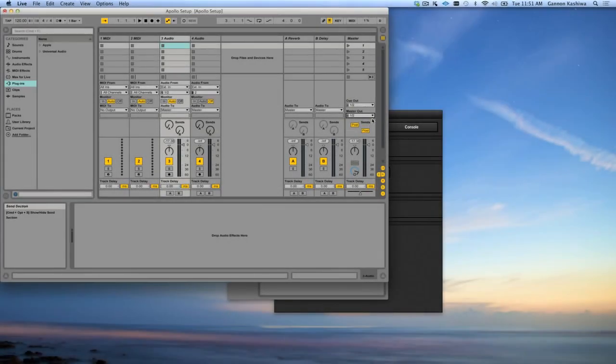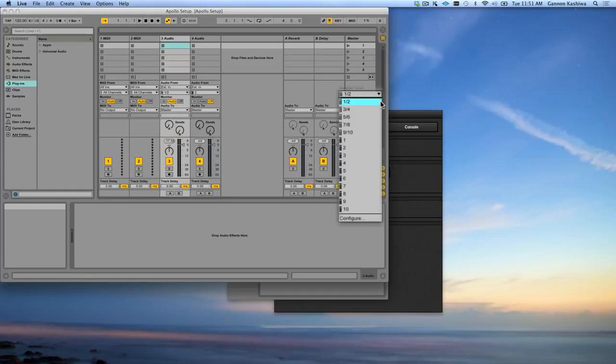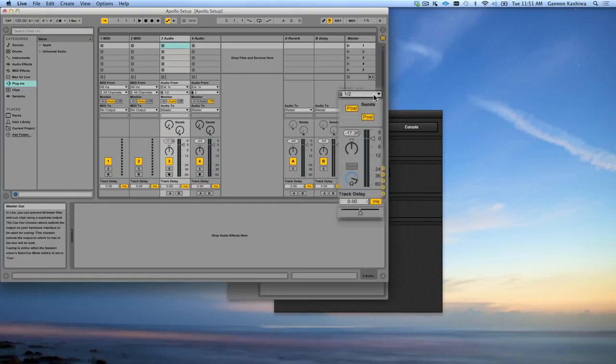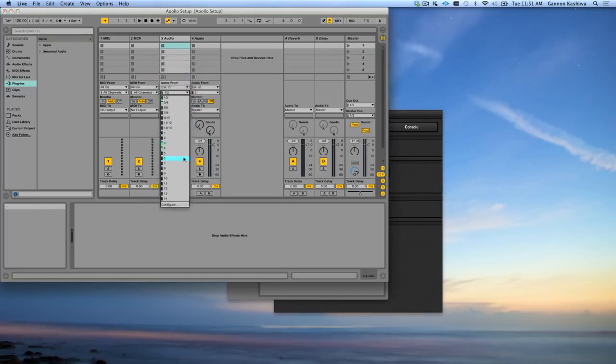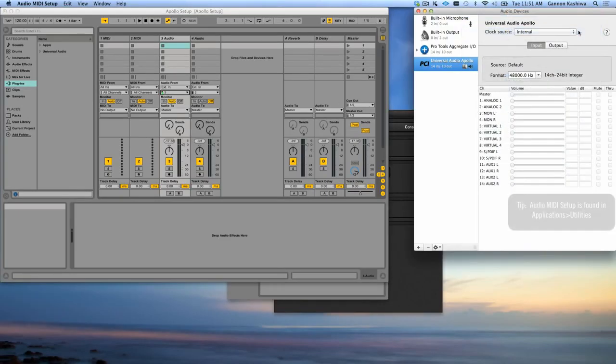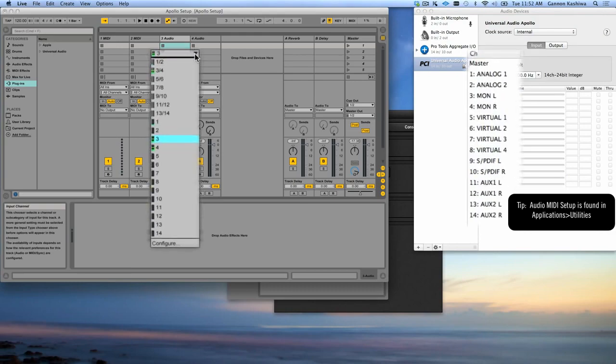The dedicated monitor outputs of Apollo are the 1-2 outputs of the interface, and most of the time, an Ableton Live session will automatically select those outputs. Of course, we can use the Live mixer to address any of Apollo's other analog or digital outputs, including the headphone outputs. The inputs of Apollo can easily be routed to any track simply by selecting the input you want. Live shows inputs and outputs as a flat numbered list of selections, and those can't be renamed. However, you can use the Audio MIDI Setup window to show them by name. Simply launch the app and then select Universal Audio Apollo, and you can see the names.